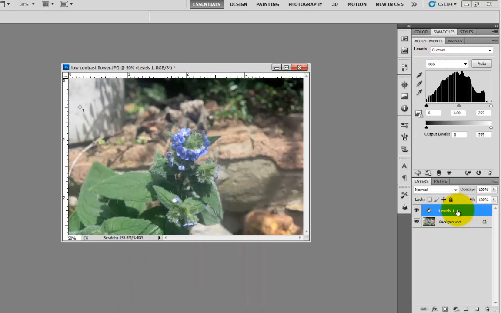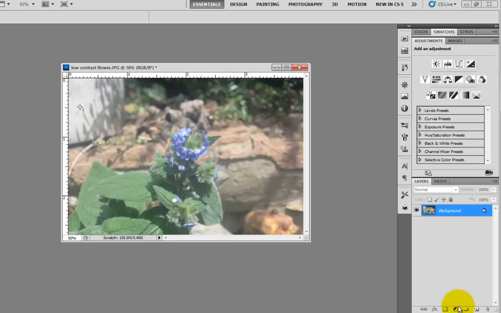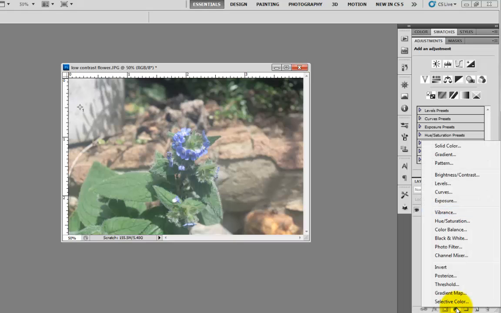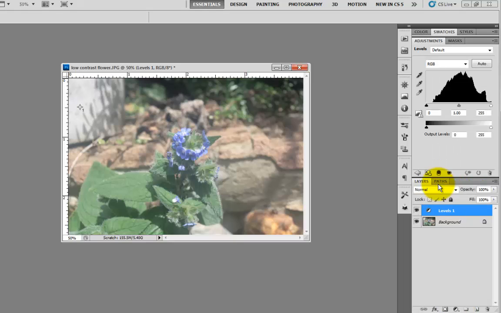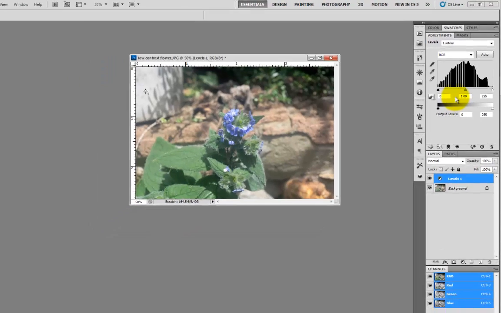And just to prove it, we get rid of the auto levels by left clicking and dragging it to the trash bin inside the layers palette, and going back to the adjustment layer icon and selecting Levels again, and by clicking Auto now we have perfect auto levels, which will never add a color imbalance to your images.